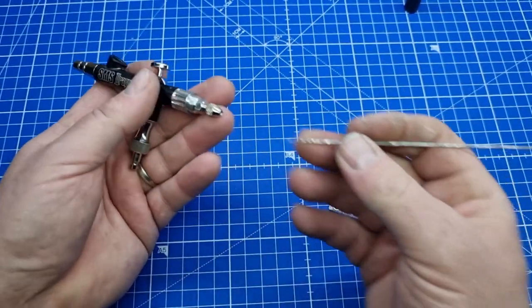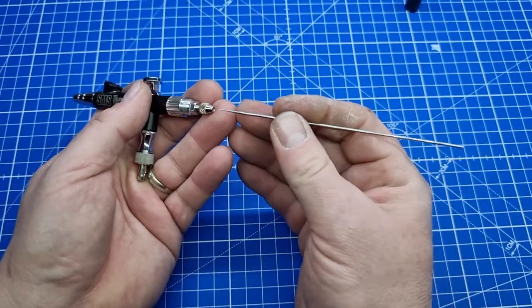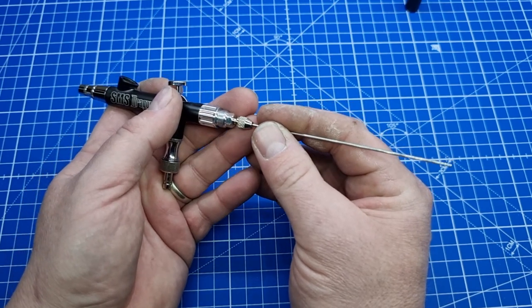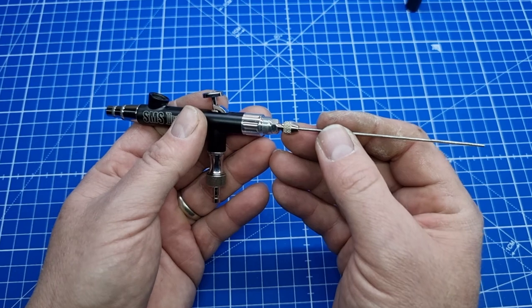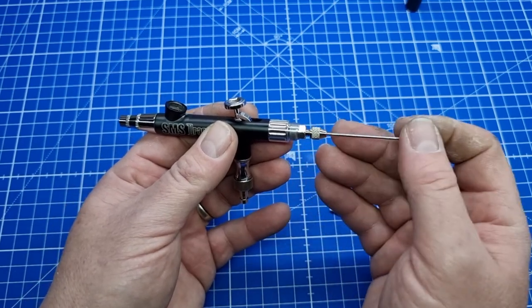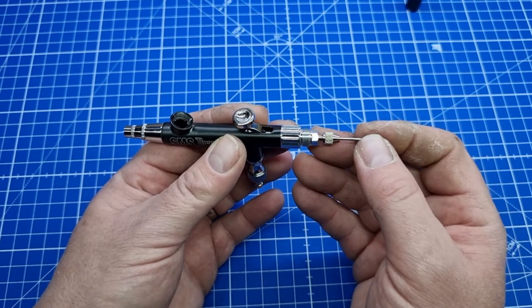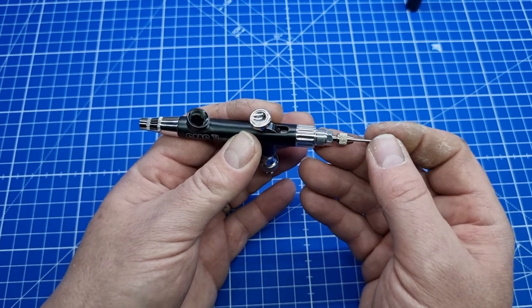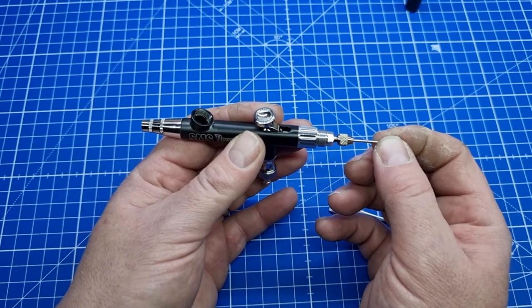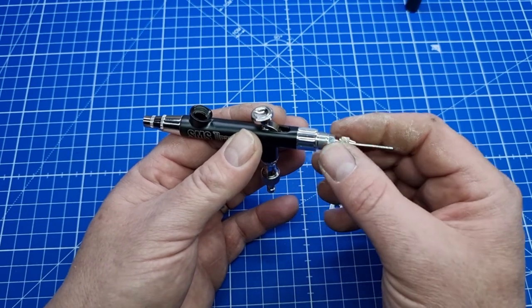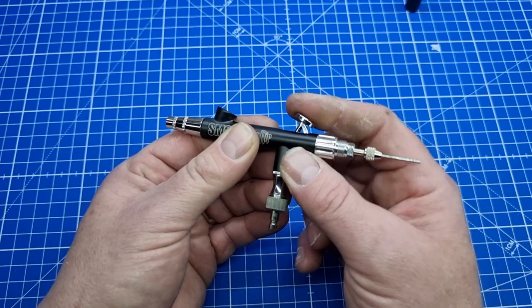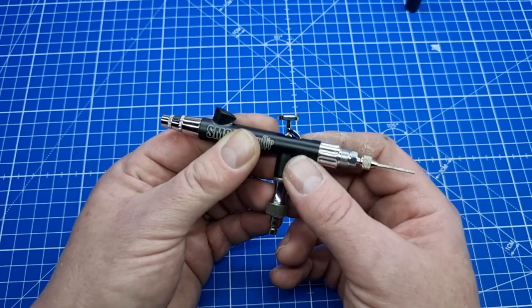Now with our needle, what I do is very carefully line up the back hole there and just slide it in. You'll feel a little tiny bit of resistance but not much. If you get stuck and you can't push it any further, don't force it. It's obviously something not lined up. You want to push it all the way to the end. Now I can feel that that's right at the end, and then I'll just tighten that up. Then we'll just make sure that the movement's all there.